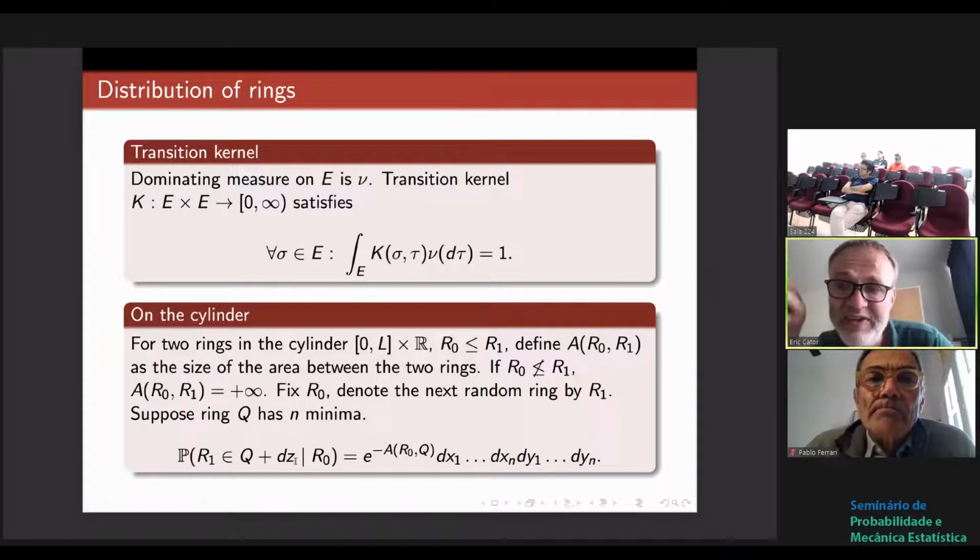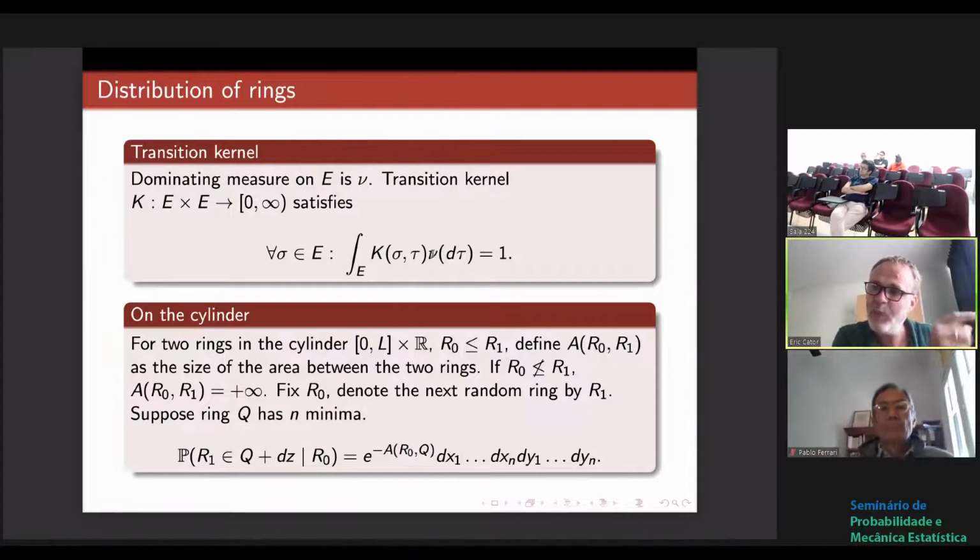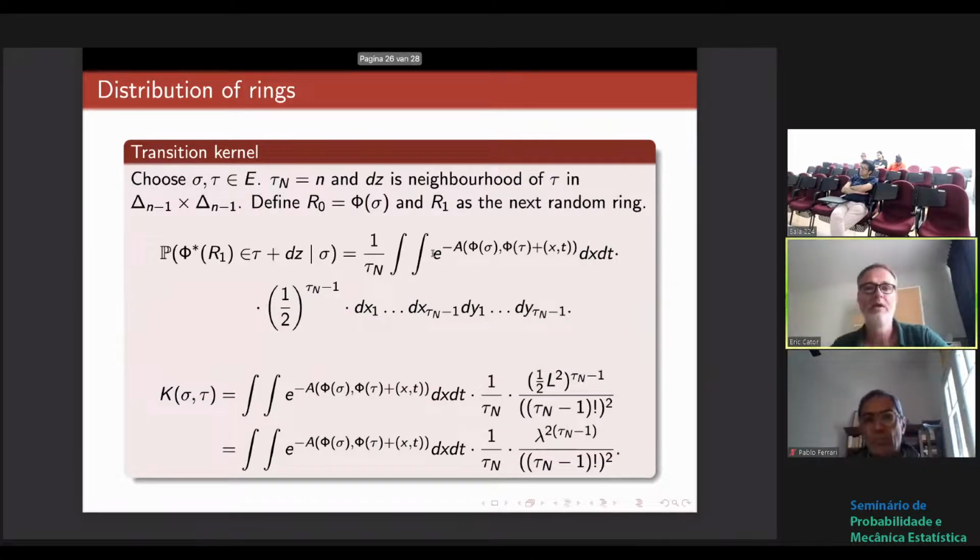Now, that's not what we're interested in. We are interested in the probability of finding some tau, right? Tau being a path in our state space E. That's what we are interested in, not some ring on a cylinder, but we have to go into the state space E where there's neither a horizontal nor a vertical direction. Okay, so how are we going to do this?